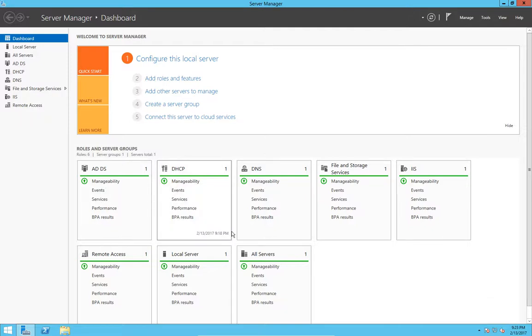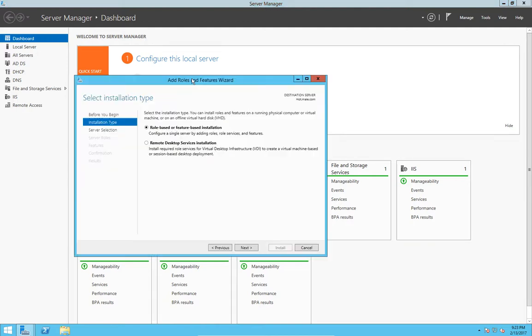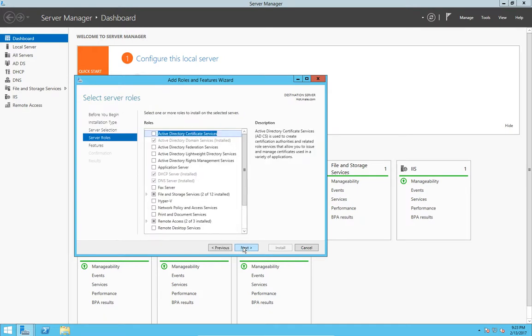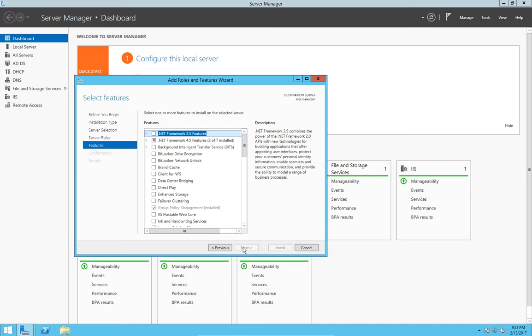We're now ready to set up our mail server. Before we install Exchange, there are a couple of things we need to do first. We need to add some more features to Windows, so we'll work our way through the wizard. And it's not a role we're adding this time, it will be one of the features.